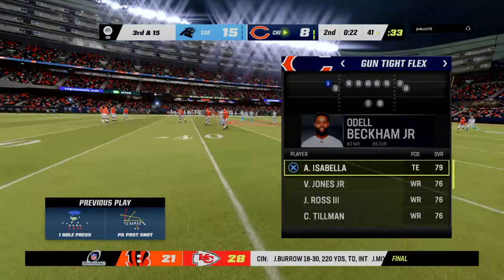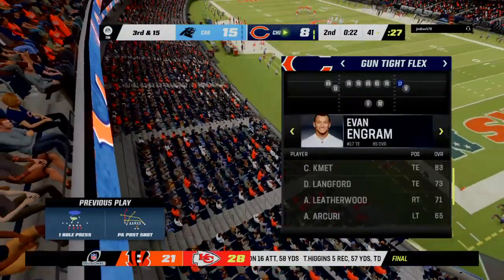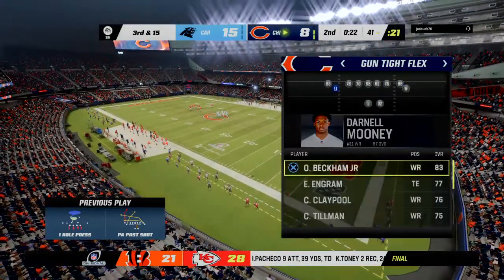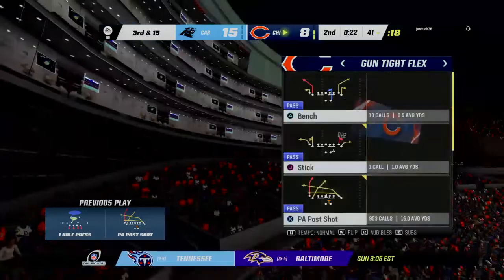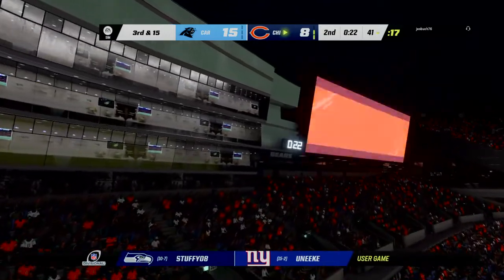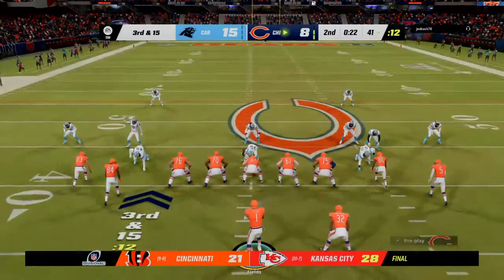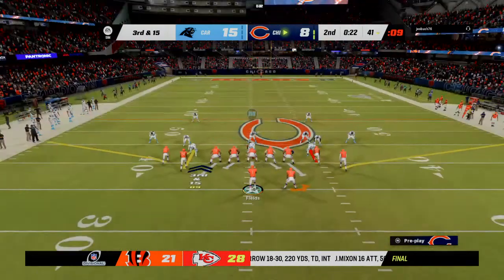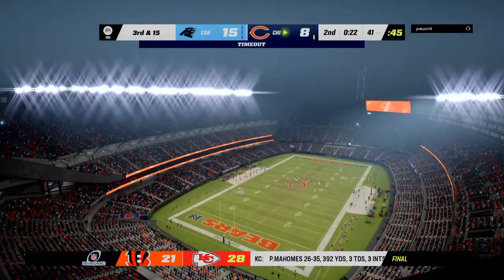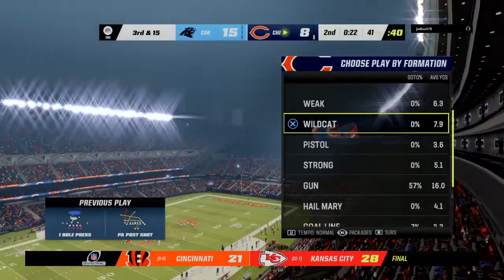Certainly no lack of aggressiveness here. They were hoping for the home run play to get them 6 points. They're hoping for a catch, maybe a call, but they figure they can at least get into field goal range with a completion. An incomplete pass on that last play, and that means they'll need to come up with something here on 3rd down. Now the Bears going to use the 2nd of their timeouts as it comes with 22 seconds to go here in half number 1.